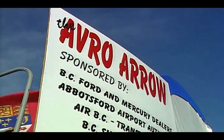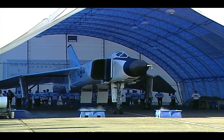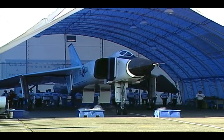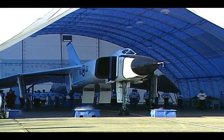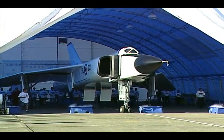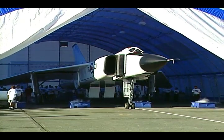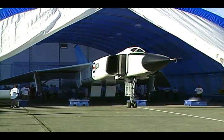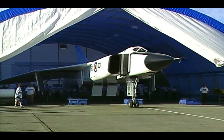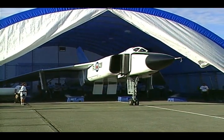Everything about the Arrow was remarkable. It was an easy plane to land. Its ability to climb was effortless and swift, with maximum ceiling never even reached during the test stage of the six aircraft that were built. Perhaps one of the truly remarkable aspects of the Arrow was that there were no prototypes of this aircraft ever built. This program was the first and probably only military aircraft program that created only production line aircraft.